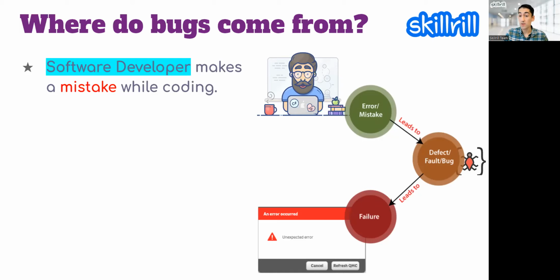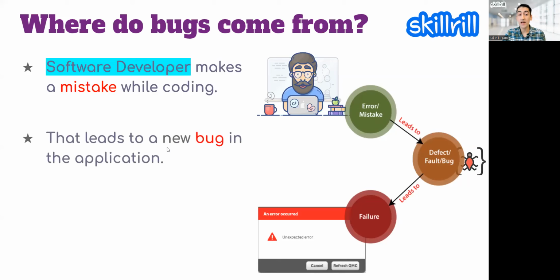Okay, so the developer makes a mistake while coding. They can fall asleep. Maybe they are too tired. They've been working straight for many hours, and maybe they are burdened with several projects at the same time. So they are doing some defect fixes for one application, but at the same time their manager gave them another application to develop. So they are multitasking, and then they made a mistake. There could be many reasons. So it's a human error, just like you guys mentioned. That mistake actually leads to a new bug in the application.